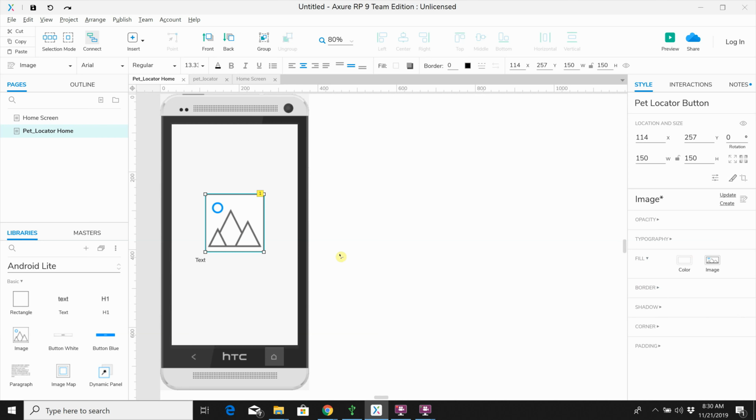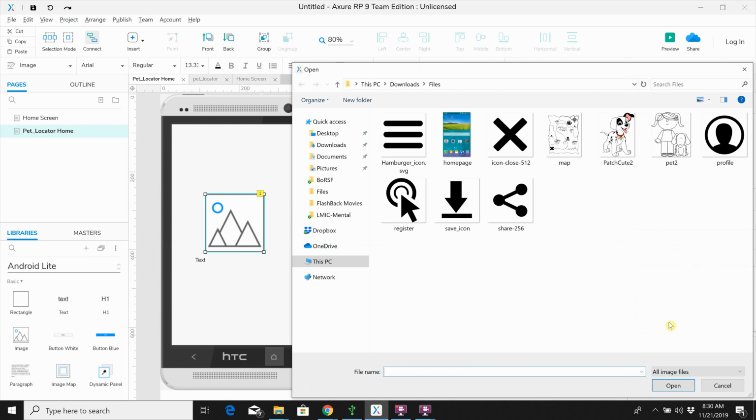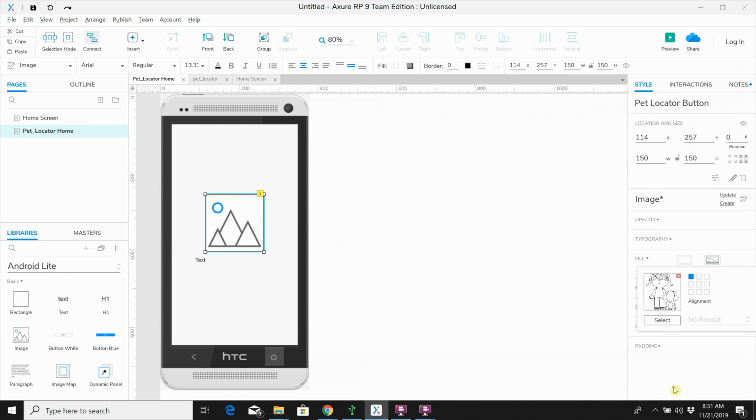All right. So I'm going to go to the fill section, click on image, select either this image or this one. I'm going to select this one, open, and there you have it. Okay, you don't really need to do anything else.